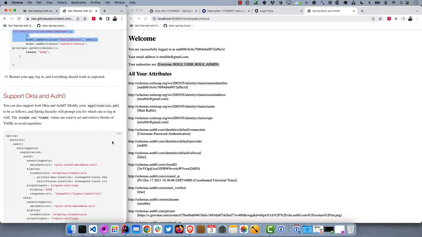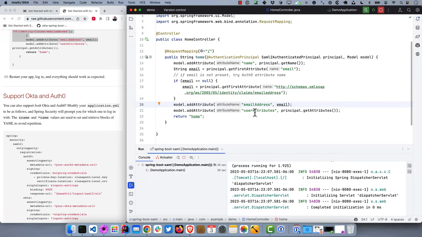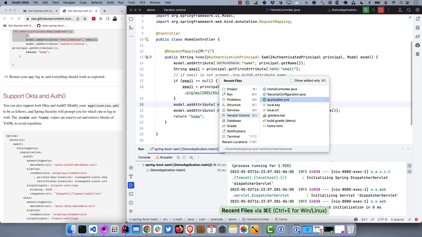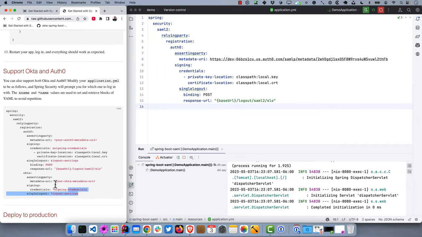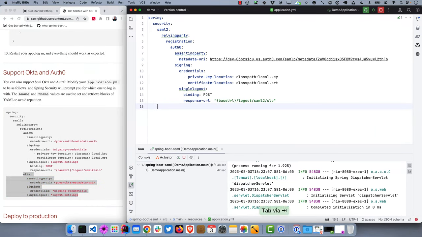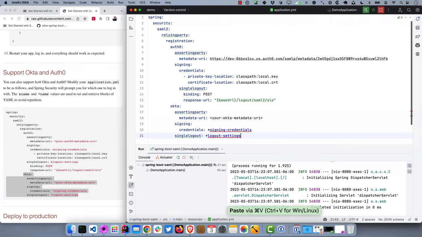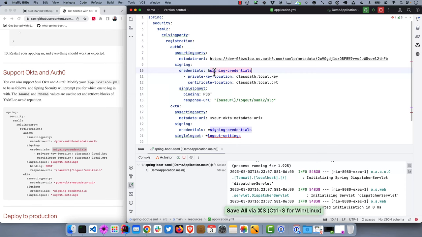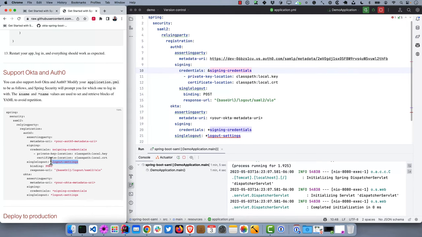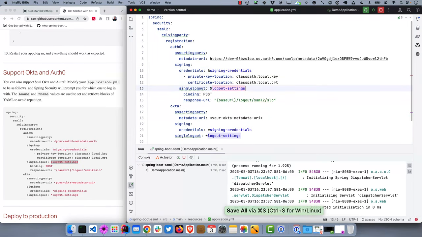So the cool thing is you can actually support both Auth0 and Okta in your app at the same time if you want. So under application YAML, you have Auth0 here, but you can change it so you have Okta down at the bottom here, right? So make sure we're doing our YAML correctly. And the cool thing is there's ways of using YAML to say, hey, this is referenceable, and then it's referenceable down there. Right, so same thing with our logout settings here. And so, try, do not repeat yourself, and a little more slick that way.